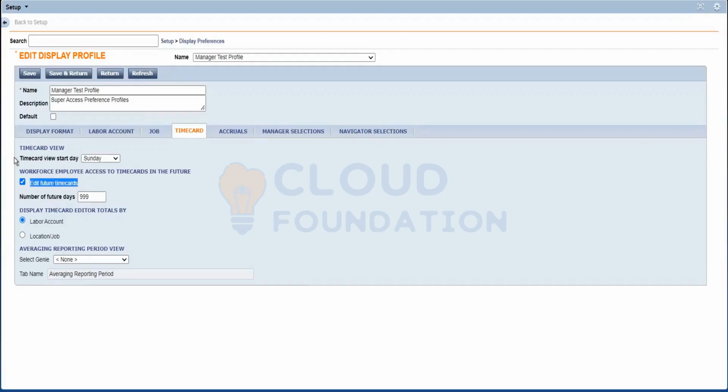And also this is again a company-specific time card view. In the current company where I am working, it is Monday through Sunday, so my week starts on Monday. But most companies start theirs on Sunday. Based on when my work week starts, my time card view will start. Most companies have either Sunday or Monday. Rarely, in one or two Gulf countries, they will have their week starting on Saturday.